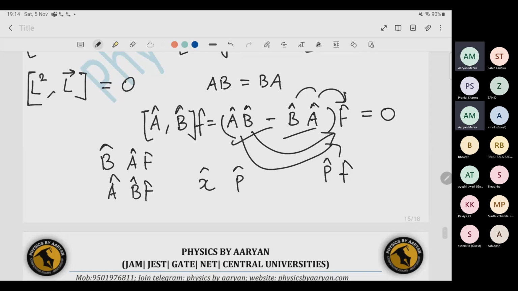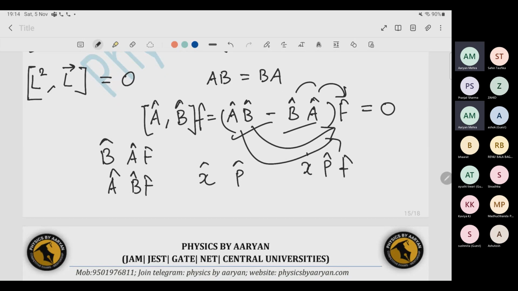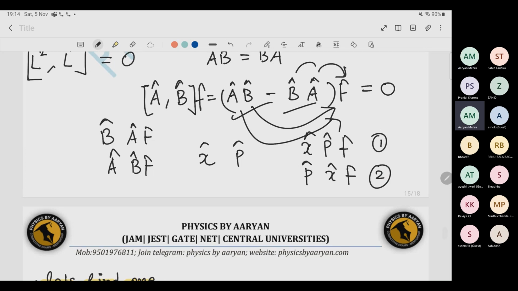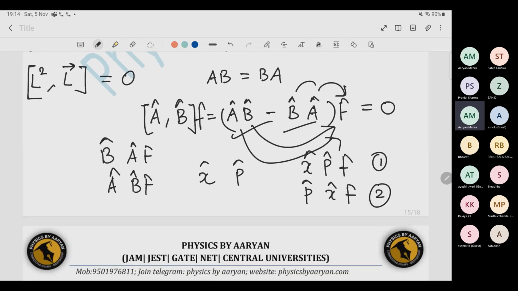What I do is, first I measure the momentum and then I measure the position. This is case 1. Case 2 is, first I measure the position and then I measure the momentum. Do you think the answer will be the same in both cases? No, sir. In the first case, when momentum was observed on F, its information about the position got changed. But in the second case, in the very first step, we measured the position, so we got the correct information about the position, but in the first case, we got the wrong information. Did everyone get what I am saying?